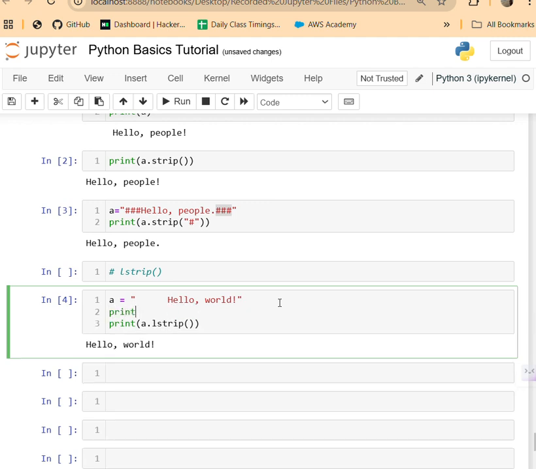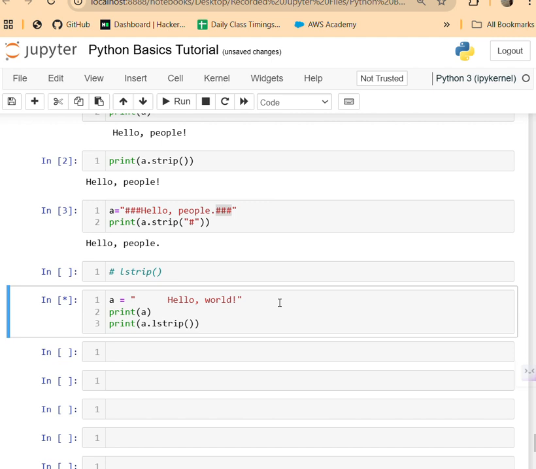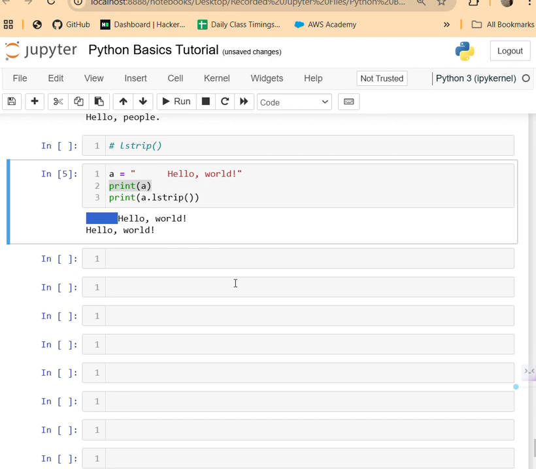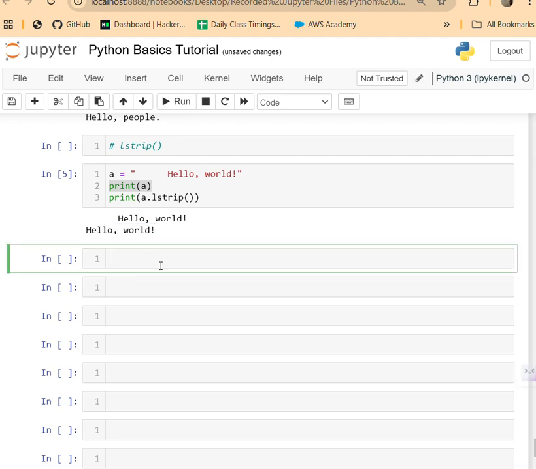If I go out and try to print a over here, you will be able to see the difference. When we print a, this is how it prints with white space. But when you use lstrip, it got rid of it, and we are left with the string that we want.